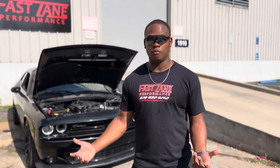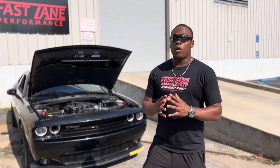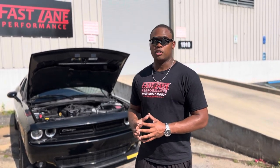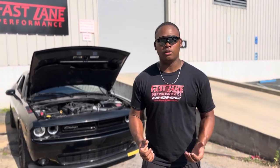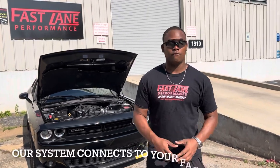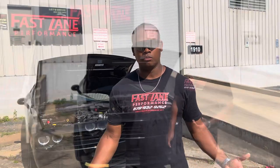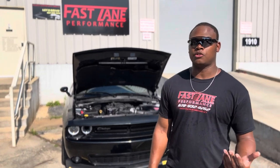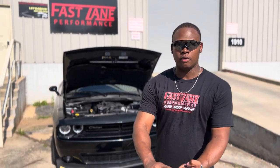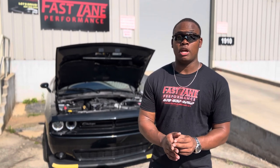Now let's talk about mid-pipes. Mid-pipes connect your headers to the remaining of your exhaust system, which is why we custom fabricate our own mid-pipes. A commonly asked question is what is my car going to sound like when it's finished? It's going to be louder, but not insanely loud unless you want more work done to your exhaust system. We install your headers and custom fabricated mid-pipes, and that's where we stop. So essentially the exhaust system stops about where your knees are, under the vehicle. If you wanted to add a custom exhaust system like Corsa or Borla, we can add that to your package.